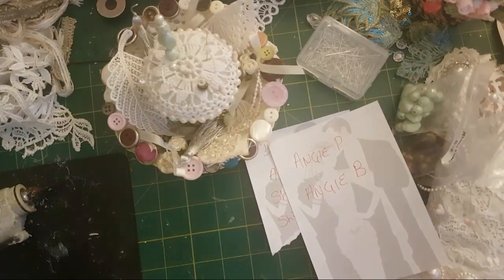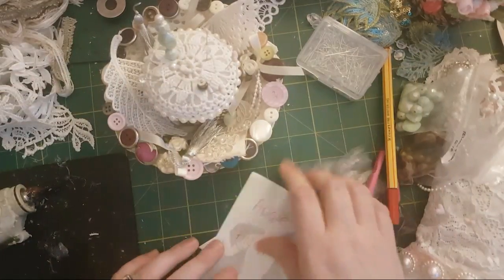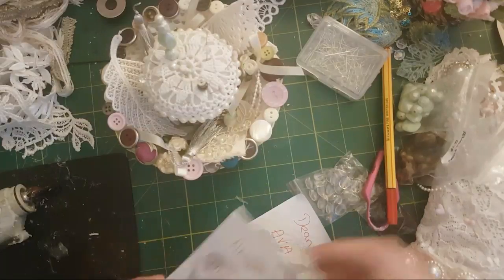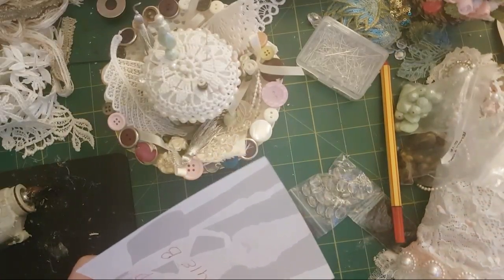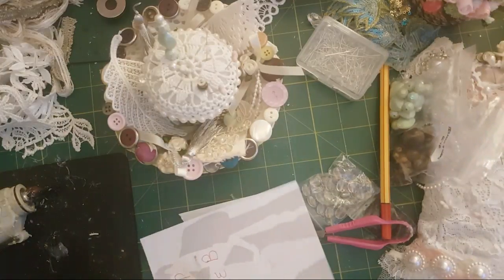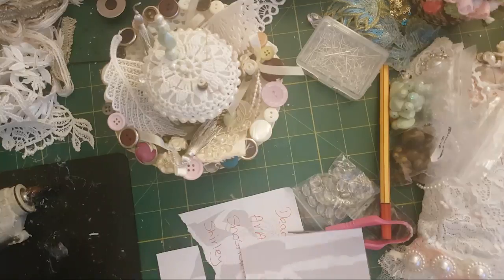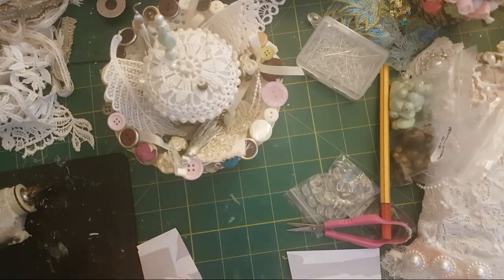Right. So I'll add some more bits in there, but for now that's all I can sort of put my hands on. But I will be adding some more bits and pieces. What am I doing? I'm not folding this, cutting it. I'm going to get my trusted hat out now. So it's not vintage, but it's a gadget that your buttons and your needles will stay in.